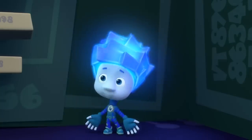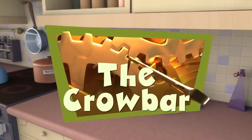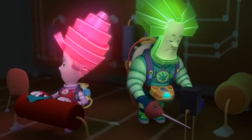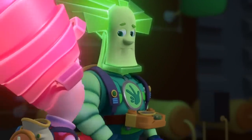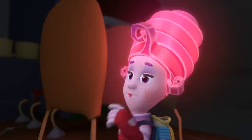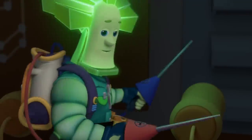Papus, maybe we can try one more time. What? The crowbar. Everything's fine here, too. I wish something would break for a change. It's already been a week and nothing's broken in here. Stop worrying. Everything breaks at some point. Well, nothing seems to ever break inside of this house. That's because we take such good care of it. No, Masya, it's boring with no real work to do. We should move somewhere else.